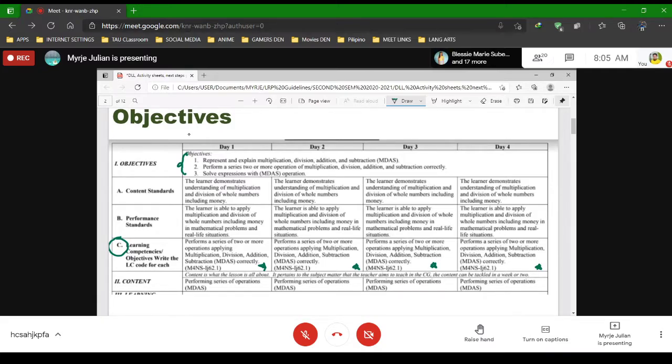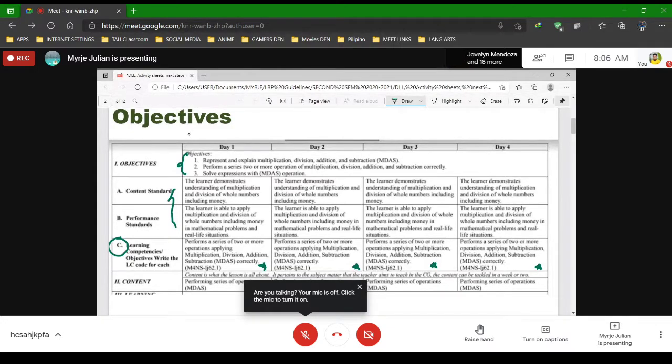Okay lang parehas yung bawat cell dito. But if you want, pwede nyo rin namang i-merge cell ito. Pero sige, if you are comfortable copy-pasting same content, just like what you did here, okay lang din naman. But some of you, ayan, minerge cell nila and then sinulat na lang yung mga pare-parehas na competencies. Now, let's go back. Is the created three objectives here aligned with the learning competency assigned? Yun yung question na una kong titingnan.